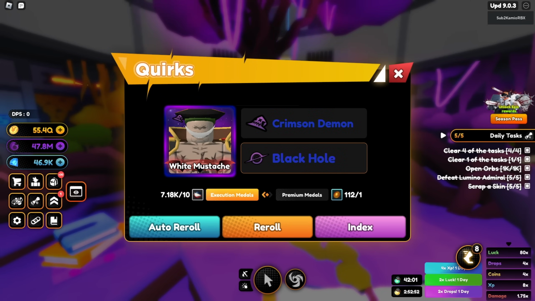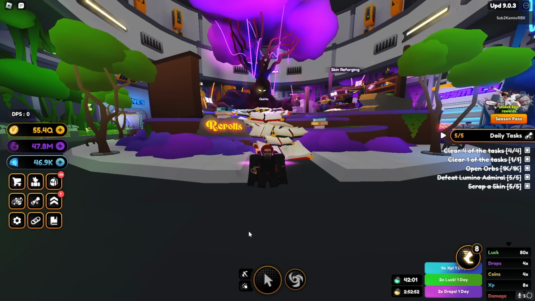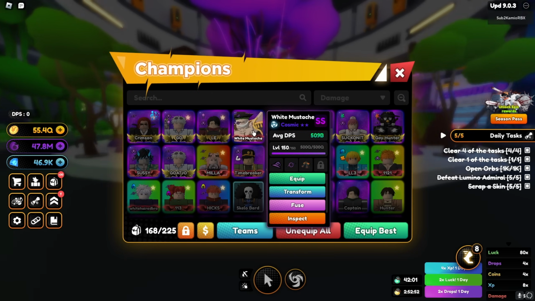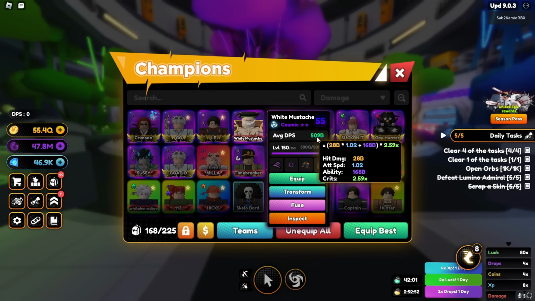All right, guys, so looks like we end up getting Black Hole, which is actually a really good combination for this, since it does actually give ability damage as well. So let's go ahead and see the average DPS on it in 3, 2, 1, and it is doing 509 billion. So the hit damage is doing 28 billion, the attack speed 1.02, the ability 168 billion, and then the crits is doing 2.59x.